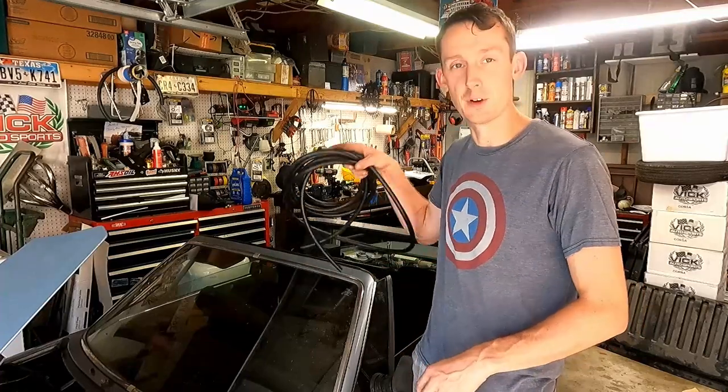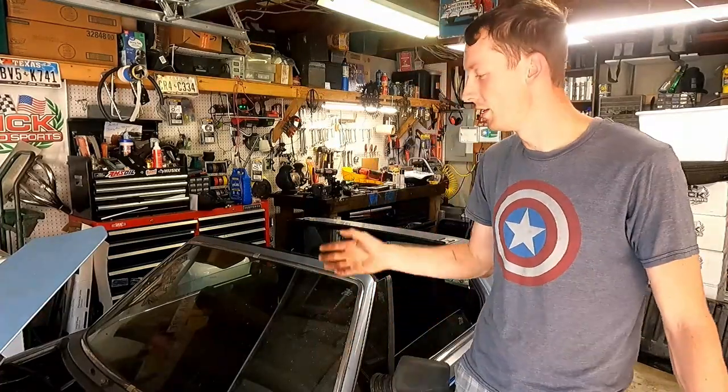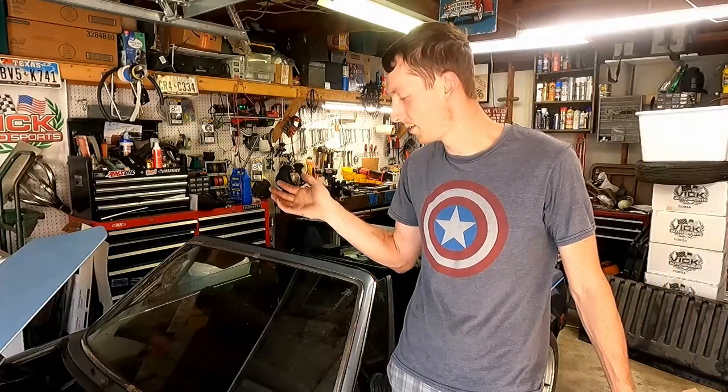But they sell it by the foot. So you're going to need, for the entire car, I think 14 feet is how much I ordered, and that should do all of it. That should be your clutch line and both brake lines in there as well.